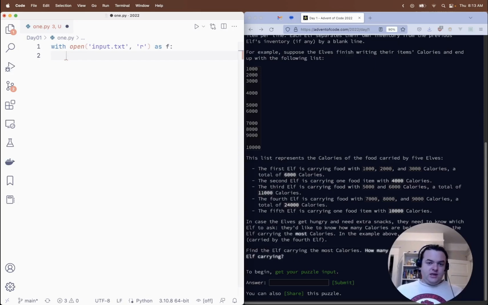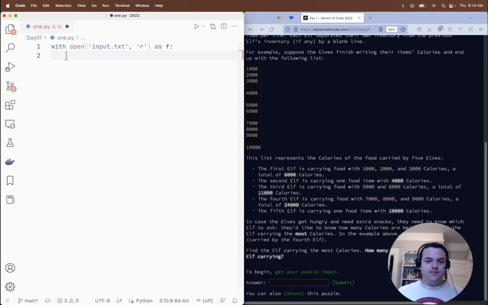Here we could just iterate through the lines with the file open, but I like to go ahead and read everything into a list right away. And we'll want to convert all of these to integers, right? When you first read in a text file, it gets read in as strings, because that's what a lot of text files will have. To do this, I'm going to use a list comprehension, which is basically a way of packing a for loop into one line and returning a list from that for loop.